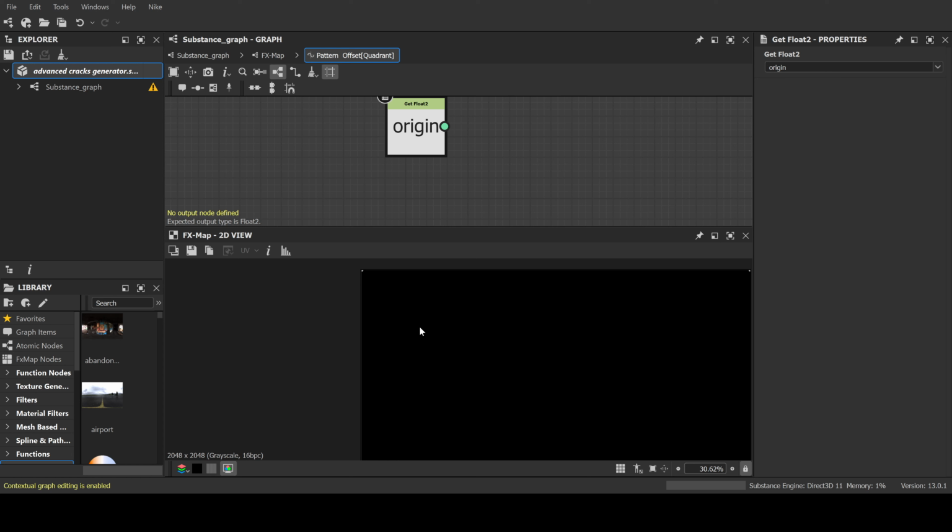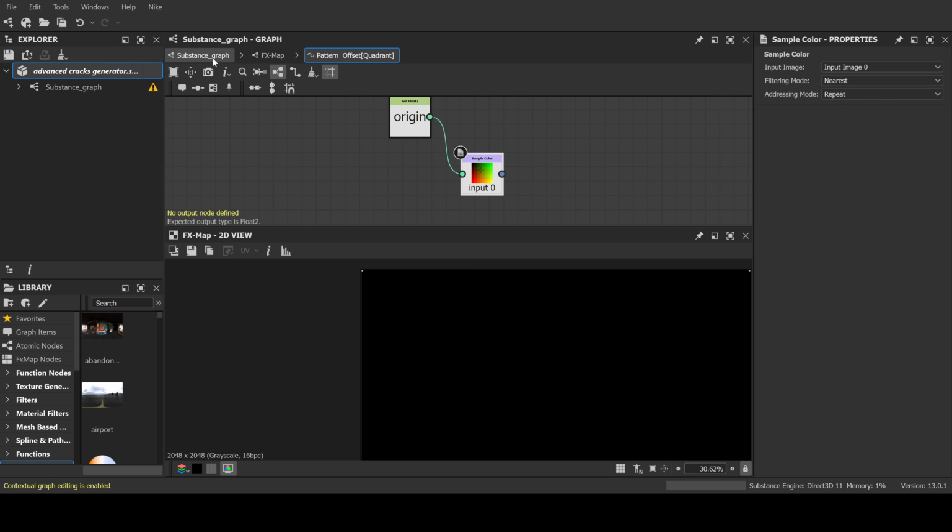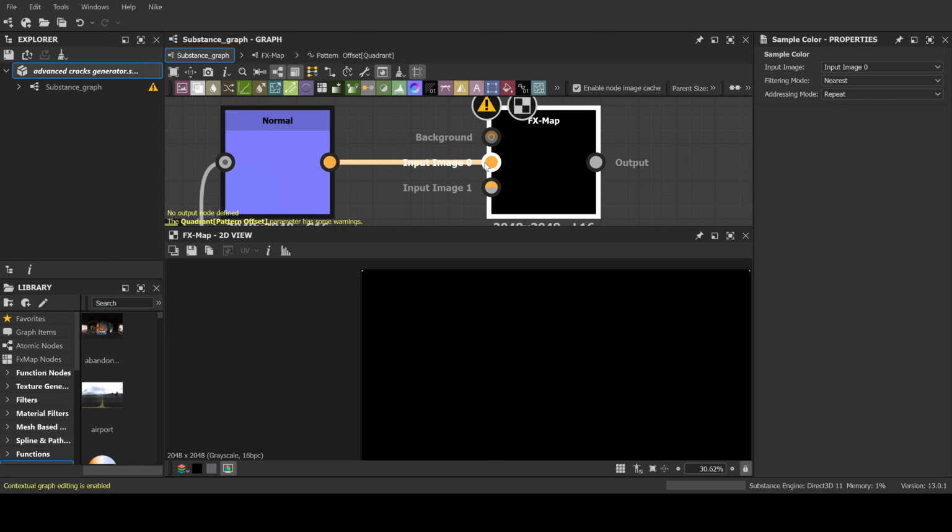So now this is our current position, and let's say our direction is from here in this direction. So we're going to move a little bit here and again set this as the current origin. And we're going to do this kind of stepping into the vector field a little bit. And let's do that. So we're going to sample our normal map, which is image input 0.